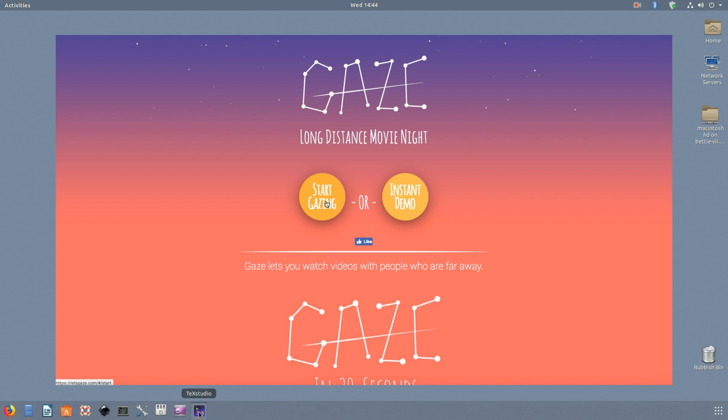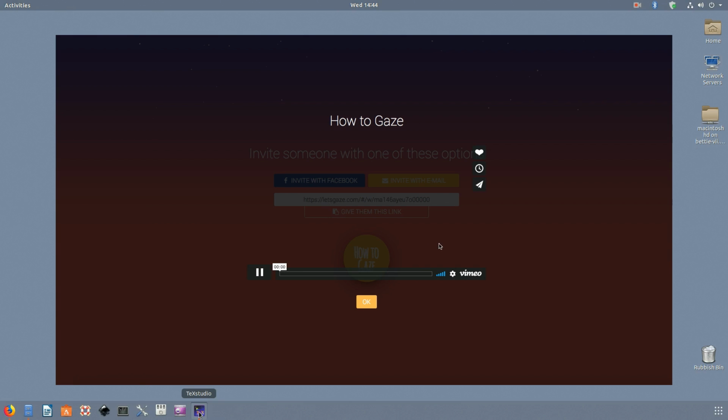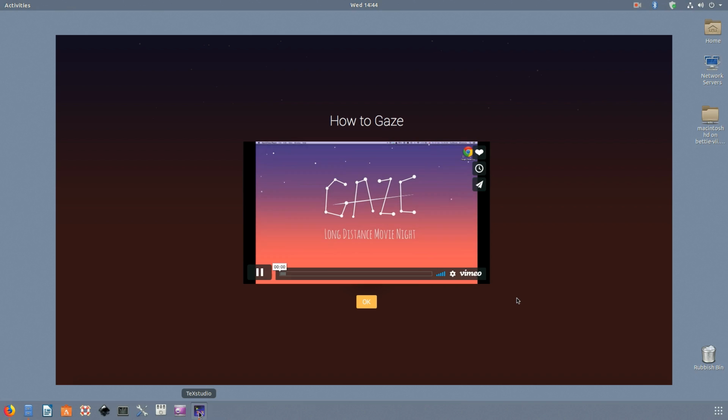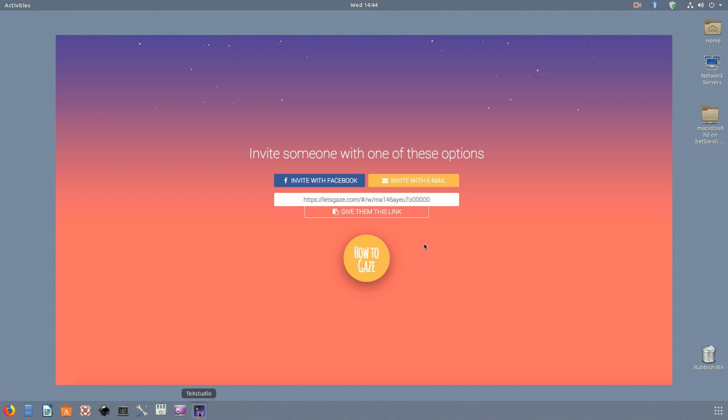Gaze. If your streaming platform of choice is YouTube, then Gaze might be just what you're looking for. Using Gaze is incredibly simple. One user creates a room and sends the link to the room to another person. That's it. Both parties can then immediately start streaming videos in sync. Unfortunately, Gaze can only be used with two parties simultaneously. Whilst this might be perfect for a long-distance date night, if you intend on inviting more than one person, you'll want to look at some of the other services on this list.